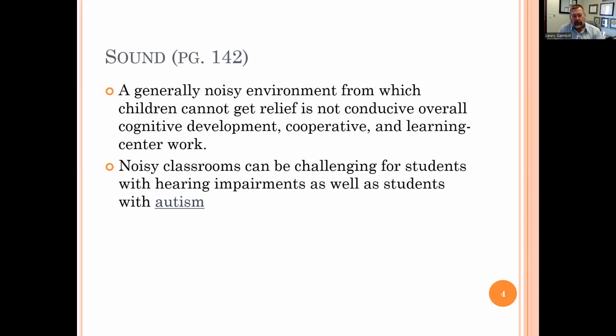If you have a child with autism, once again, not all autistic children will behave in this manner, but some do not adapt well to change. So you have to think, what do I do? Do I rearrange my room over the weekend and hope for the best when the child comes into the classroom on Monday? Or what can I do to make sure that the child doesn't panic?